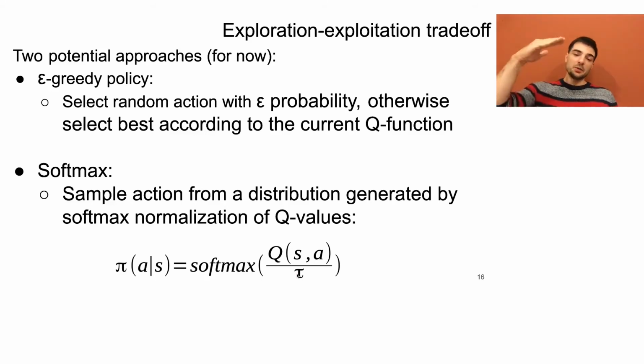It defines how random our policy will be. If we have high temperature, then everything is close to each other, so our distribution is closer to uniform. In the limit, if we increase the temperature to positive infinity, we just get a uniform distribution. On the other limit, if we decrease the temperature to almost zero, then we get just argmax, and we select just the best action, so once again, it's greedy behavior.